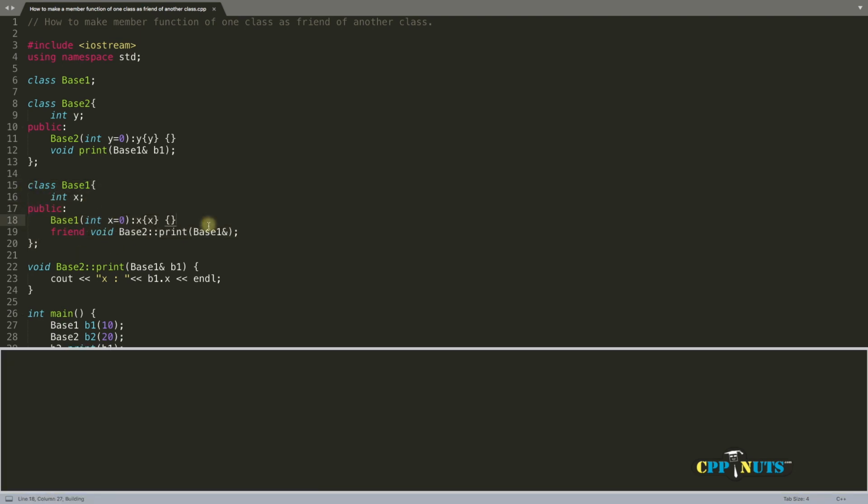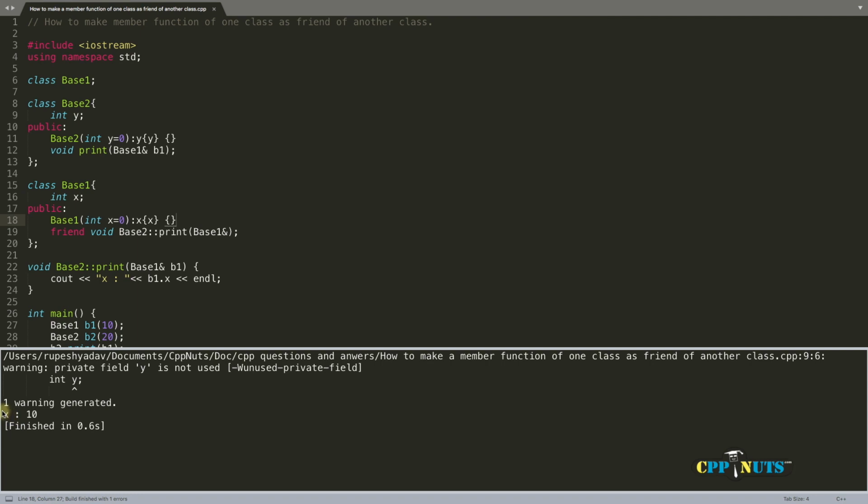Let's compile and check that. See, you got x is equal to 10. So now it is working. And there is some warning here: private field value not used. Yeah, we have not used this y inside this one. We are just printing this x, so that's what it is showing, that you have not used it. So it's just a warning. Okay, I should disable this. It's pretty annoying when you are teaching something, right?